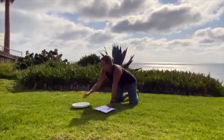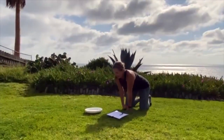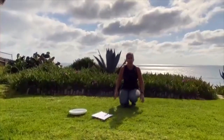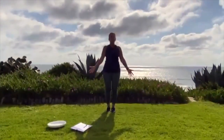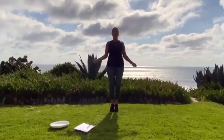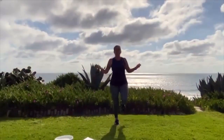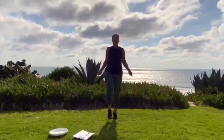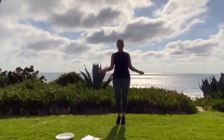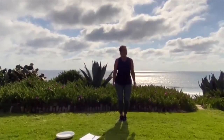Let's do one more together, then you can create your own chart. It's tails — last one: 30-second invisible jump rope. I'm going to pretend like I have a jump rope right here and just jump rope for 30 seconds. I can switch it up — I can do one foot, the other foot, any tricks I want. I can do a double jump, red hot chili peppers. And 30 seconds!